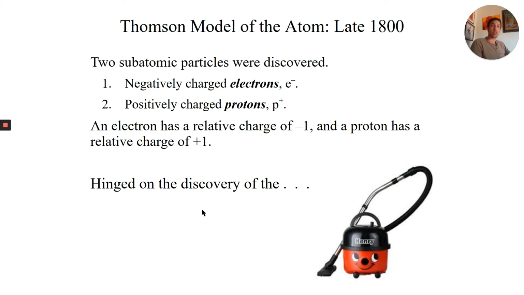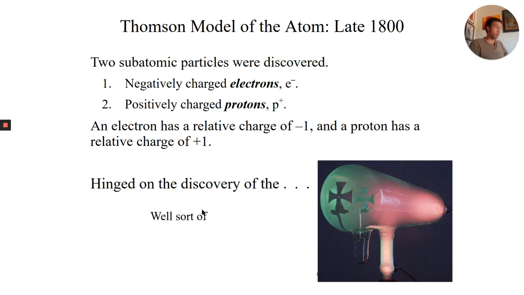The problem with just general testing of air is there's a ton of different particles in air, and so it's very difficult to see or create these subatomic particles because they're so unstable. They will very quickly interact with anything that's around them. So what we had to do was create a vacuum. So with the creation of a vacuum, we could create these tubes that have very little to no air in them.